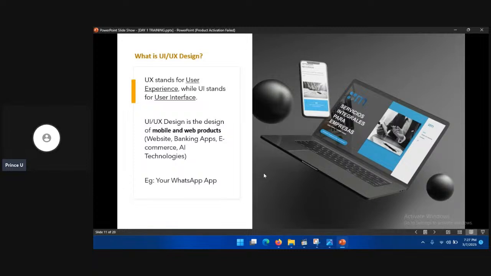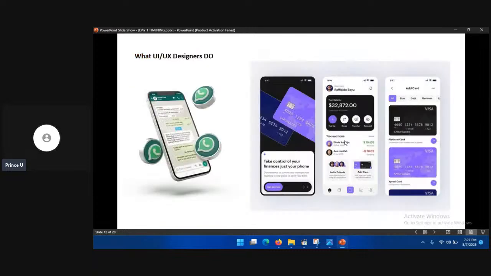While UI is called user interface. You can see this laptop and this phone. These things you can see on the screen are called the user interface. You can see this picture. Everything you see on a website or a mobile app, this is a button, is called the UI. So this is your work. You design the interface and you create the experience. So you will do your design in a way that it will not give the users a bad experience.